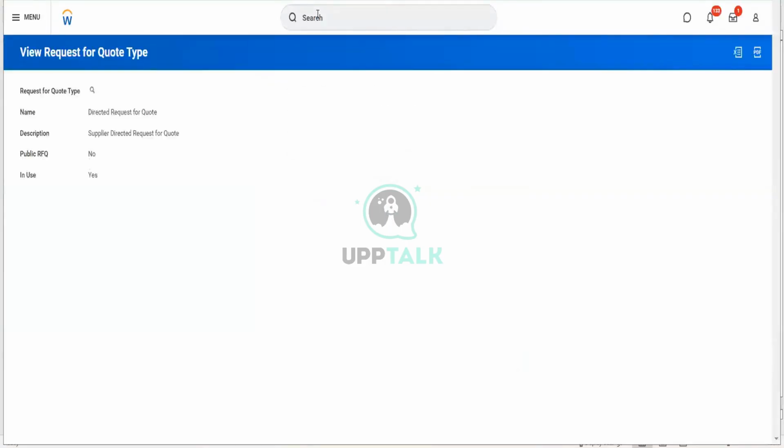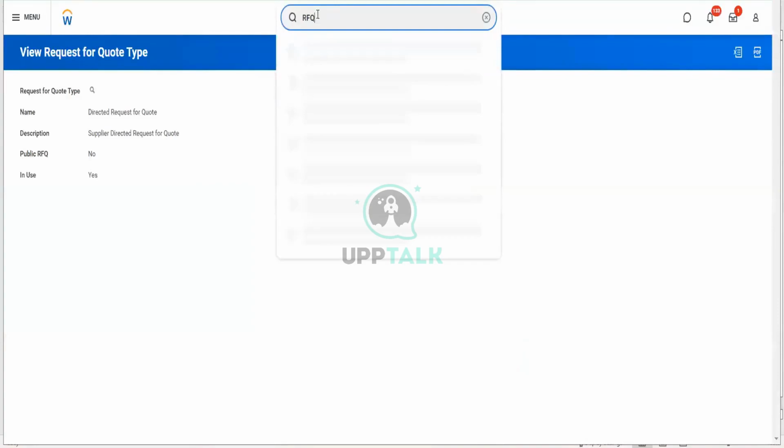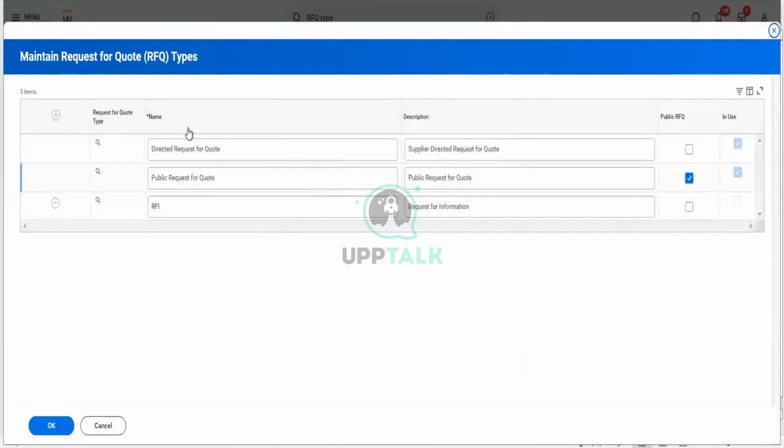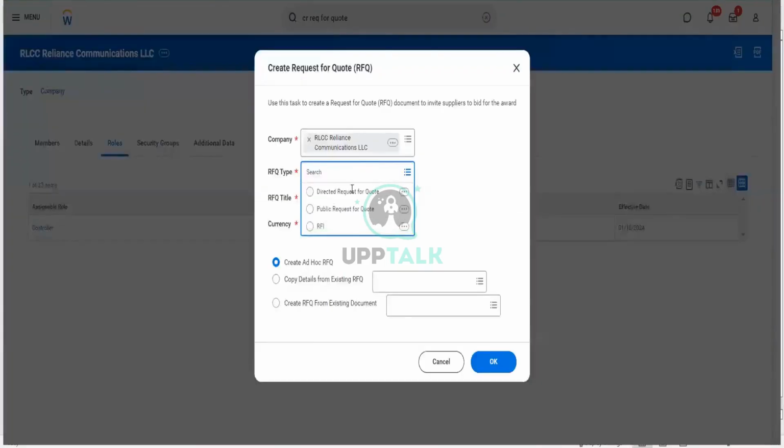Just open a new tab and type RFQ type, then request for quote. You can define different request types. Again, this will come from the client only. I'll just set a direct request for quote and RFQ title: a new RFQ for towers.